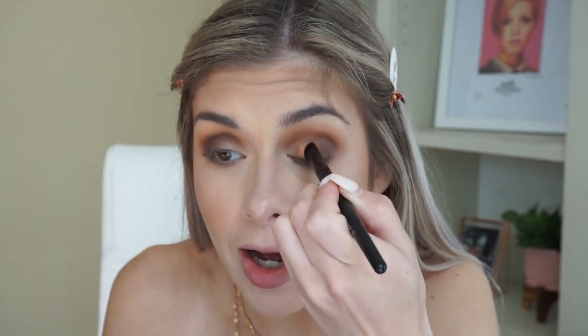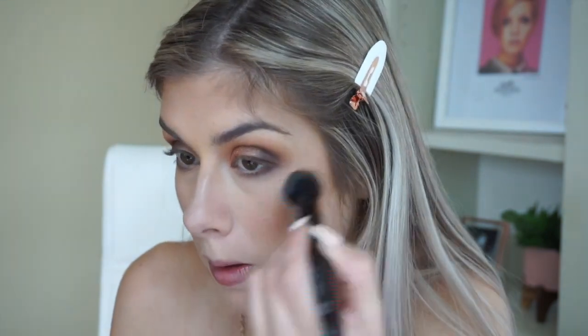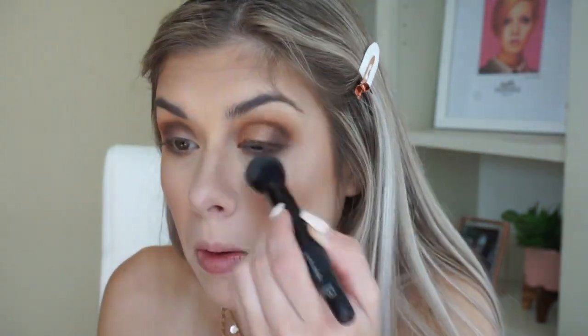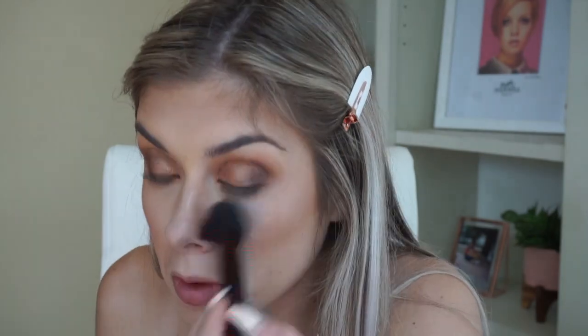Oh. How is this drugstore? How is this $3? This can't be legal. e.l.f., what are you doing? This is like not legal. This is insane. You guys can see down here, it does have quite a bit of fallout. So I'm just like really lightly brushing it away. All right, I don't like how much fallout that has, but for a $3 palette, I will take it.